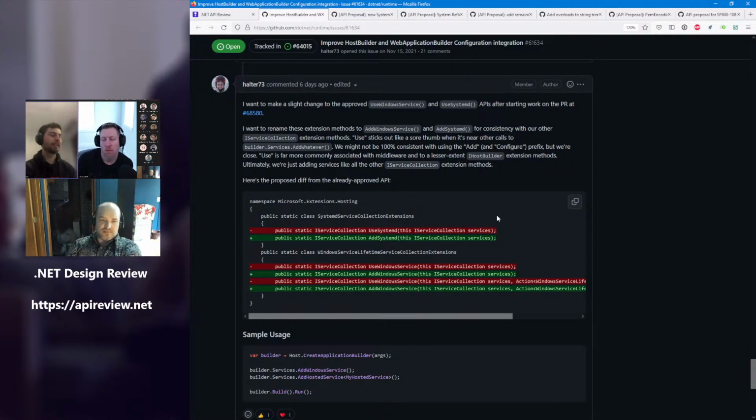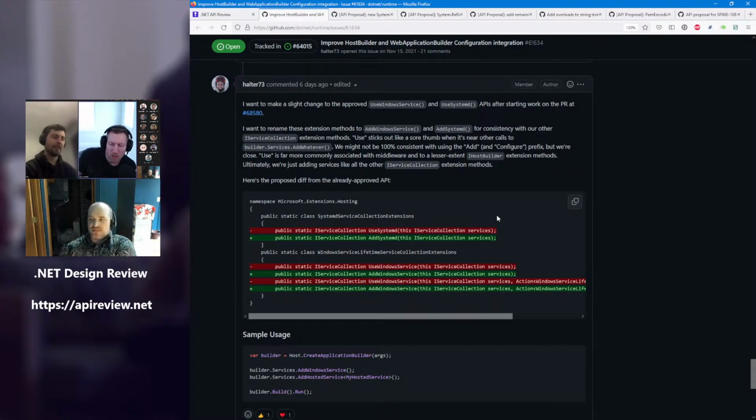Yeah, I think the question Jeremy asked is, what if I call use Windows service and add Windows service on like an IHostBuilder? Well, maybe it double adds the logger. I'd have to check. No, I mean, the one I was going for was if you called add systemd and then add Windows service. Oh, okay. Right, and you can only be in one of those processes at a time. You couldn't be in a systemd process and a Windows service process. Very good point. Yeah. Fair enough.